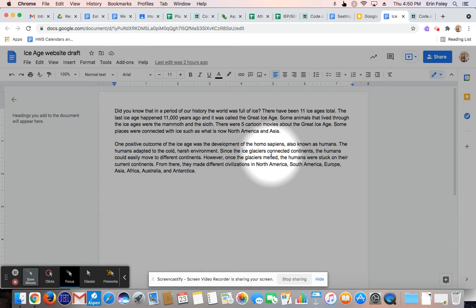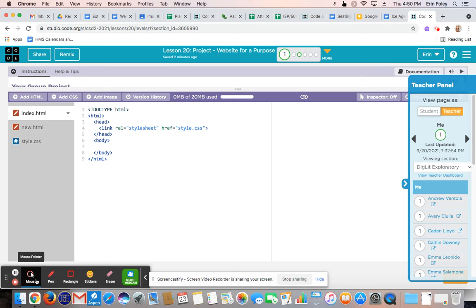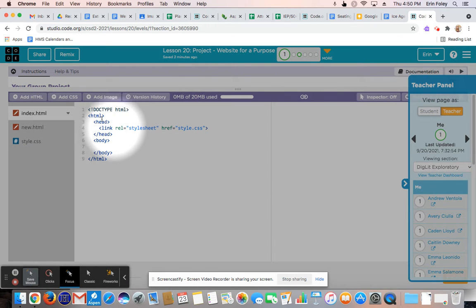From here, you're going to go into the code.org interface, and the project is going to look like this, where there really isn't much code yet. The first thing you're going to do is click in line 7 and add a heading tag, so less than H1 greater than, then type in a title, then do less than /H1 greater than, and you'll see the title appear nice and bold.